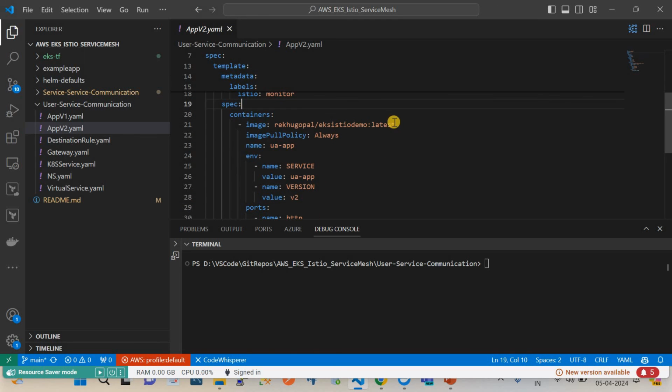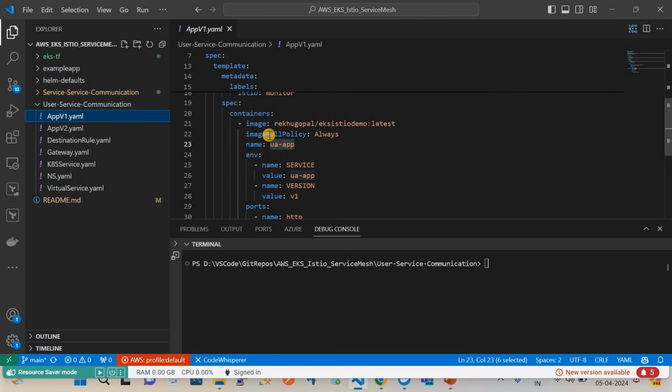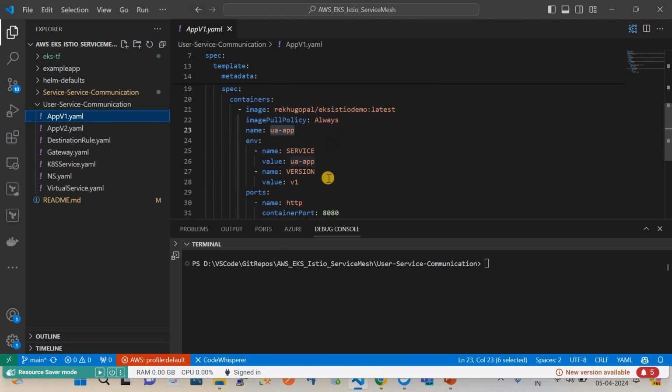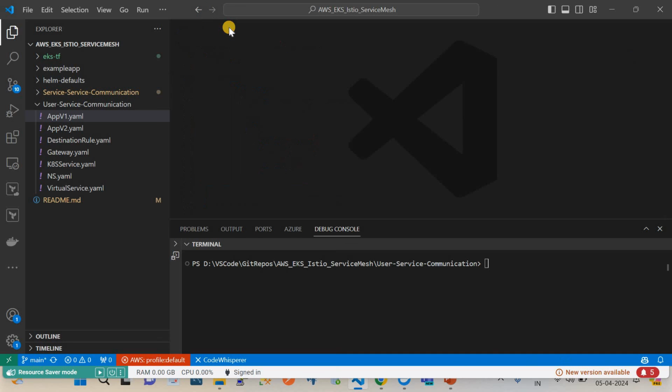In the specification, we are pointing to this one, and in the environment, we are creating the annotations of versions, that is version 2. Likewise for version 1, it's just the same thing. Here the only difference is version 1. Both will be listening on port number 8080. Remember that. Yeah, so that is basically our two deployments pointing to application version 1 and application version 2.